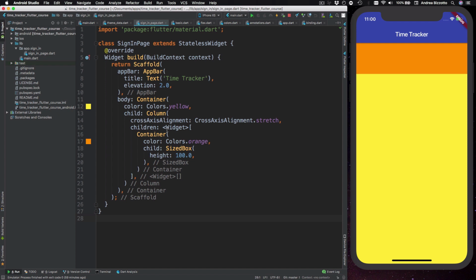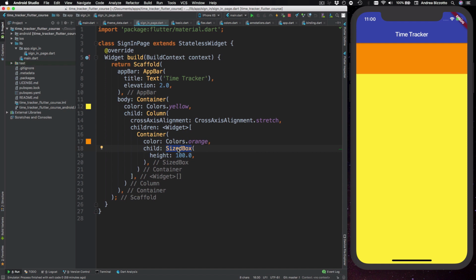As you can see on this file, the way we build our widgets in Flutter is by composition. So for example, here we have a container, and inside it there is a column, and then inside we have another container, and finally a sized box. This is still a relatively simple layout.